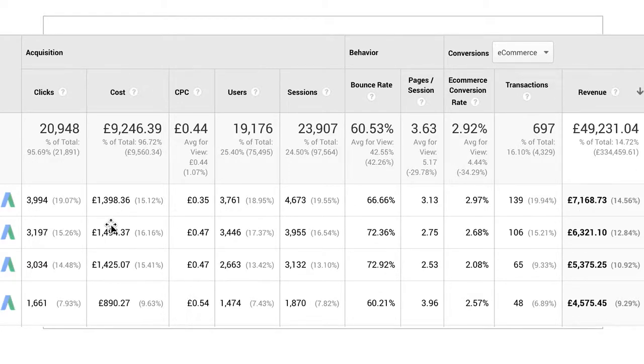So we can see that this top one had a very positive effect. We spent £1,400 and got £7,000 back, and that's much better than some of the other campaigns. So we can really look at campaign, or even email, by lifetime value. And then we can focus on Andrea and make more money.